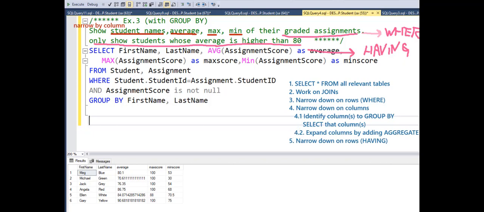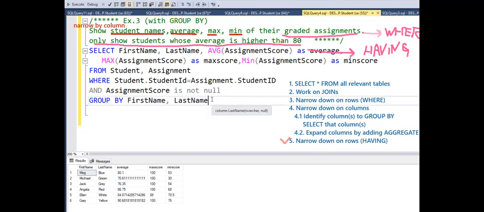The last step is to narrow down on rows by using the having clause. As we analyzed before, we only want to show the students whose average is higher than 80, which means this number has to be higher than 80 in the final result.